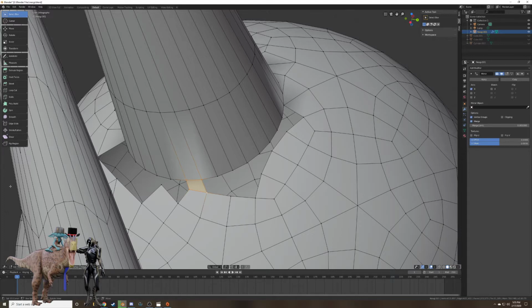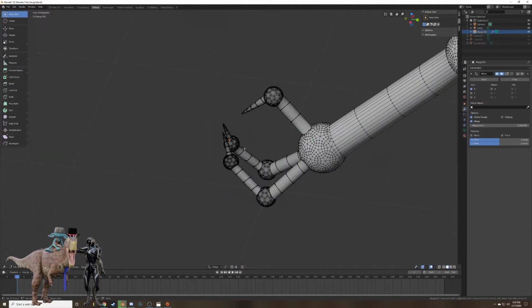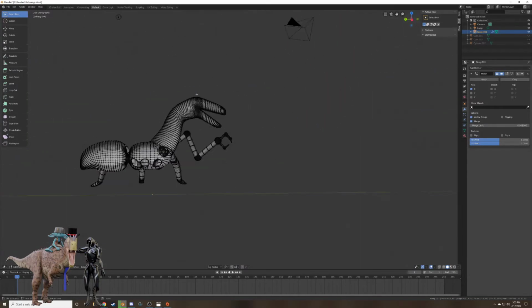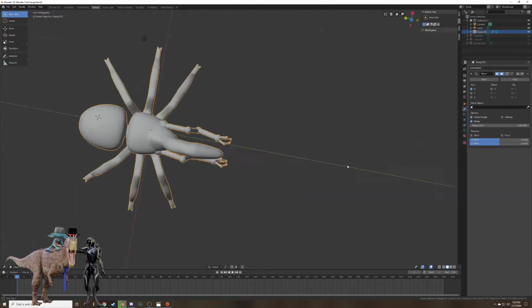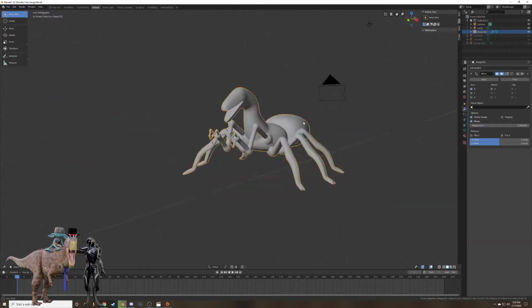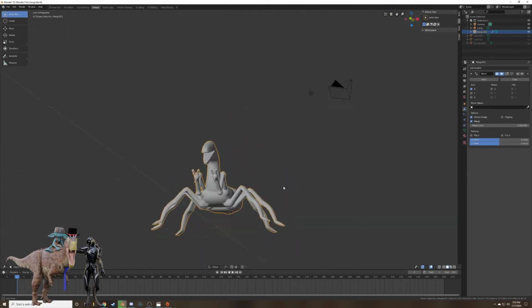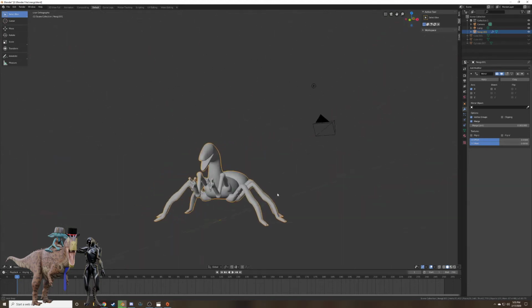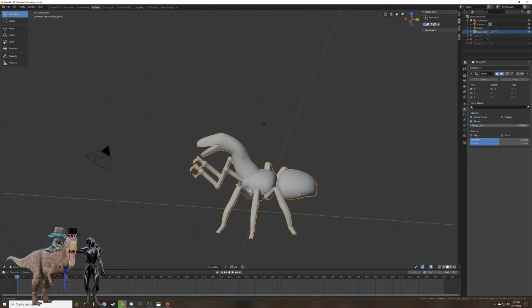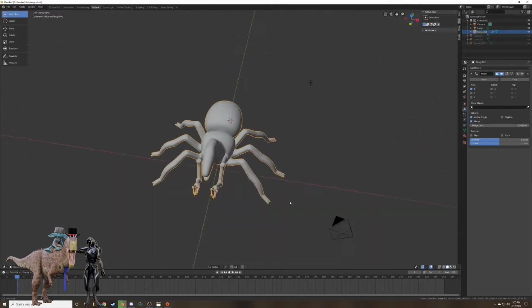Oh, Lady Lumo, I'm sorry, you came in late. Or, well, later, you're not late. So what I'm working on is a Neogi model. So right now, I'm cleaning up the mesh so that I can more easily sculpt it, because I'm going to be doing a sculpt and then a retopology thing on this.